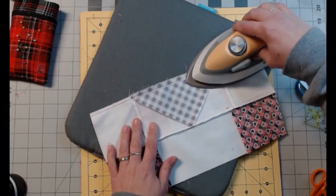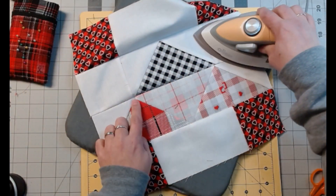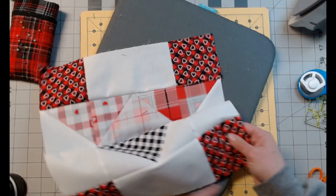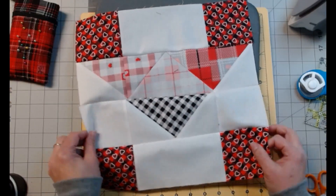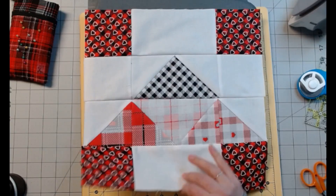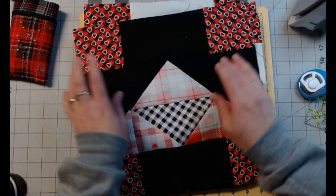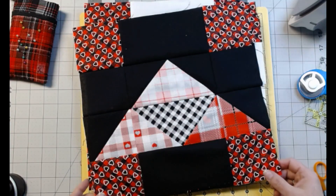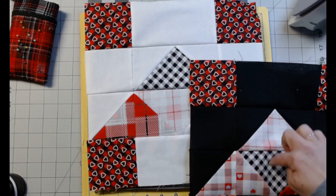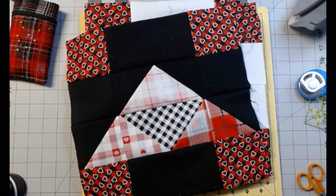This one — I'm just ironing it to this side. There it is! Let me know what you think. There's obviously the white one and then the black one. I do like the black better. I know I did those backwards but I thought that was a lot of black in there. That's why I did that. Let me know what you think — I hope you make it and love it, and I will see you all next time. Have a great day!